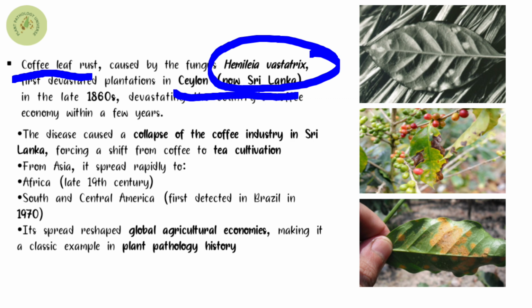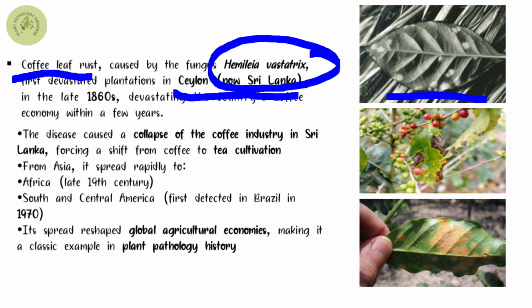So what has impacted the coffee tree at that time? It has resulted in a shift in cultivation from coffee to tea. The Sri Lankan people used to have coffee plantations, but because of this particular disease, in the late 1860s the coffee plantations got destroyed, and because of which they had to shift from coffee to tea, right? So that is the amount of havoc this disease has created, right?